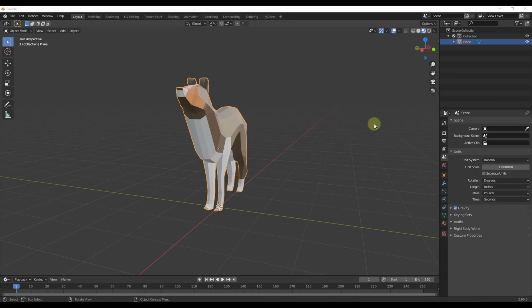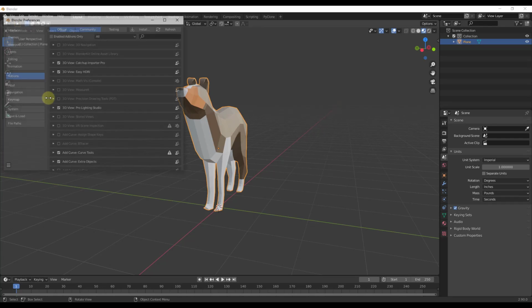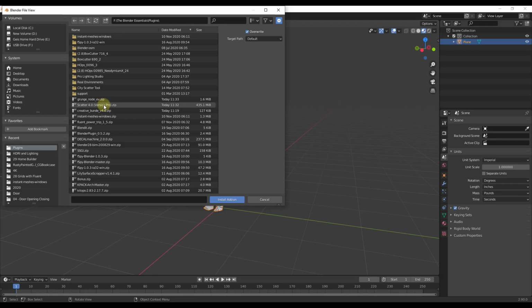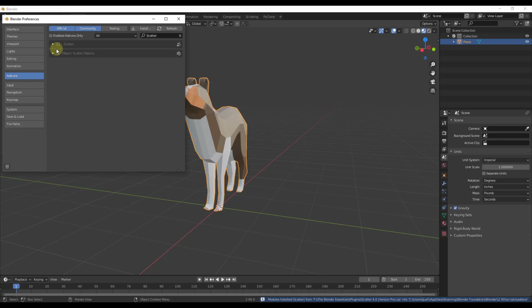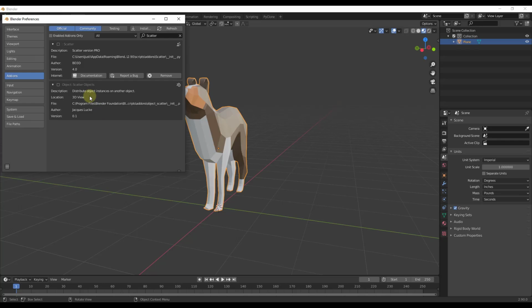But when we start off, what we're going to do is we're going to install this. We install this just like we would any other Blender add-on. So we're just going to go to Edit, Preferences, and then we're just going to install it. So don't unzip the zip file that it comes in. Just double click on it and click on Install Add-on. Then when you do that, if we look right here, it's going to install two objects, right? It's going to install Scatter, and it's going to install the Scatter objects.